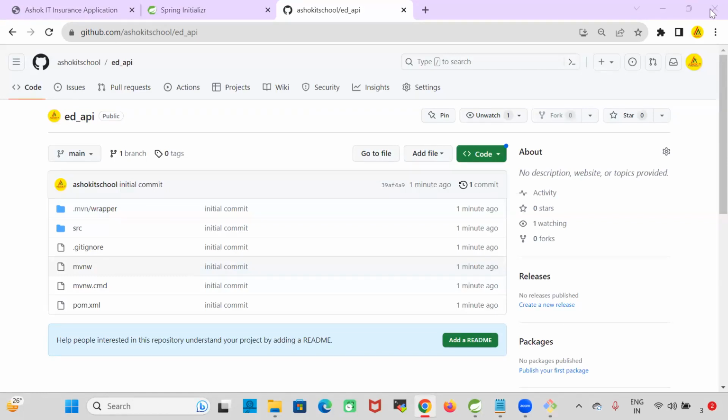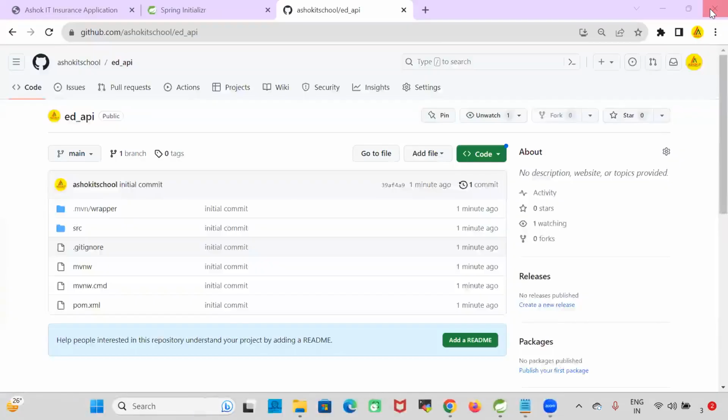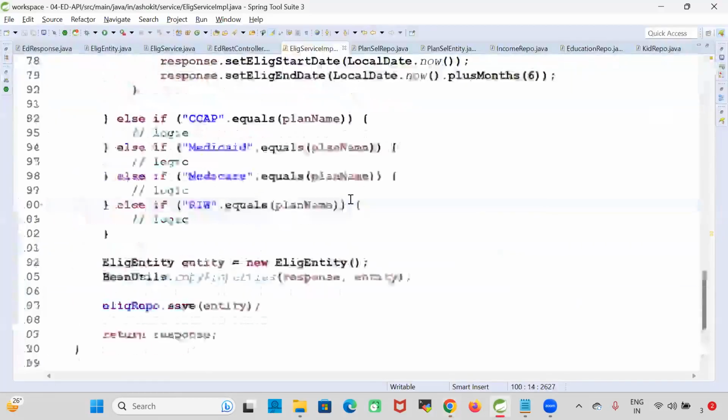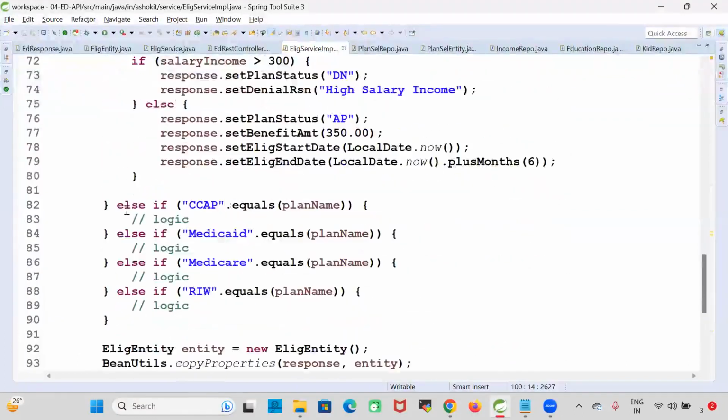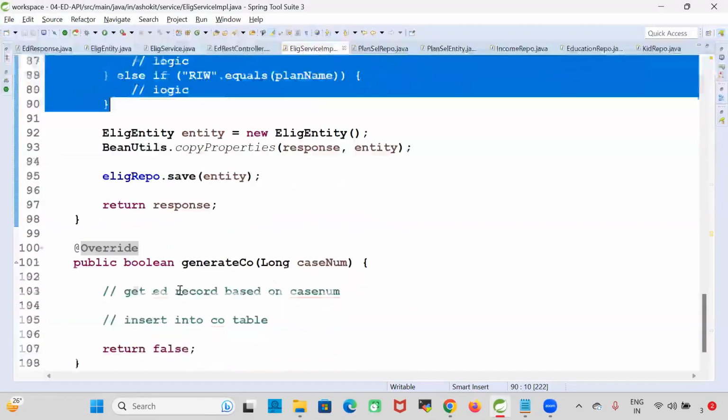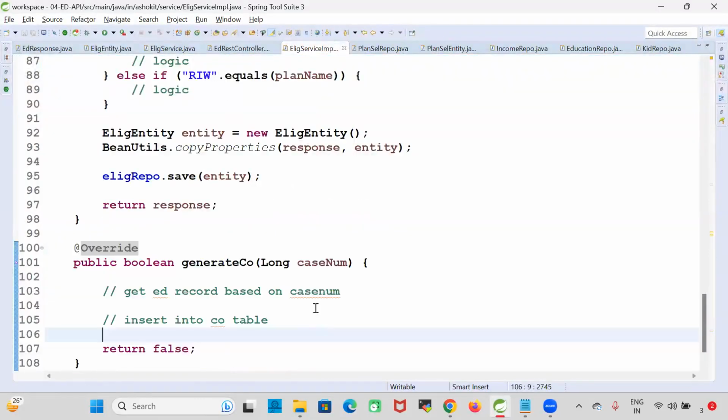Are you able to access the code? Yeah, perfect. So please go through this API, whatever we have done. You need to complete the logic check for the remaining plans and you need to insert one record into CO table. That's it.